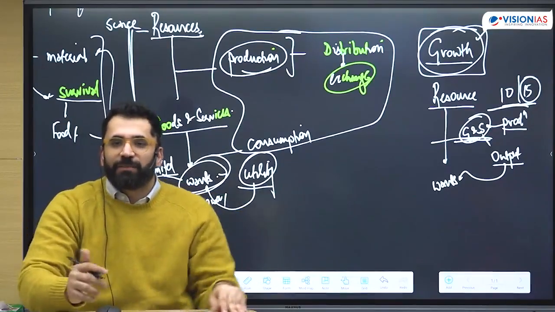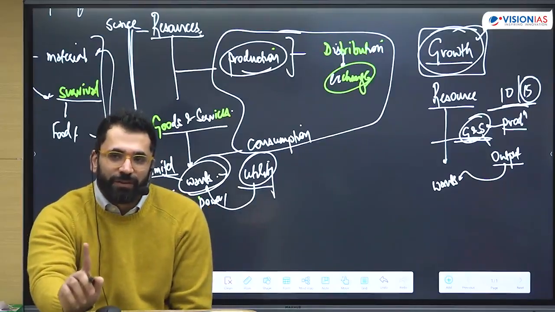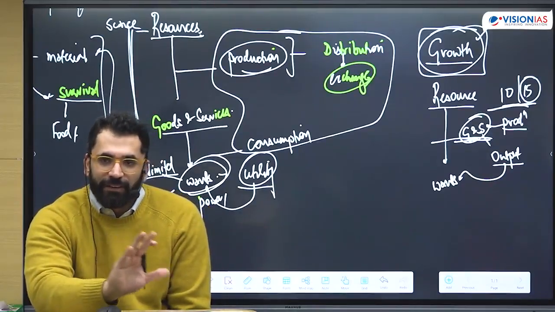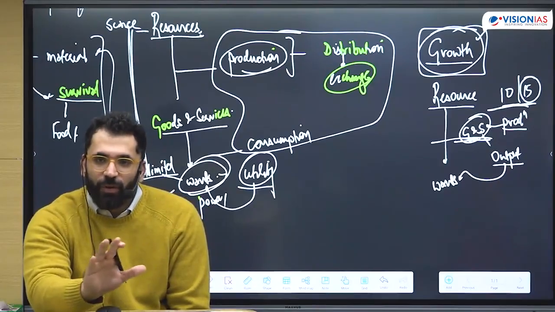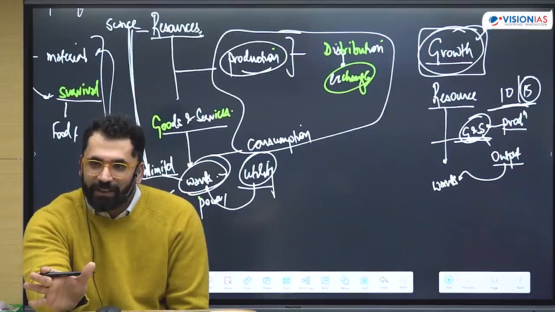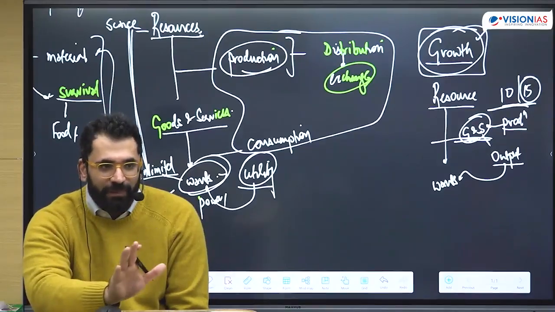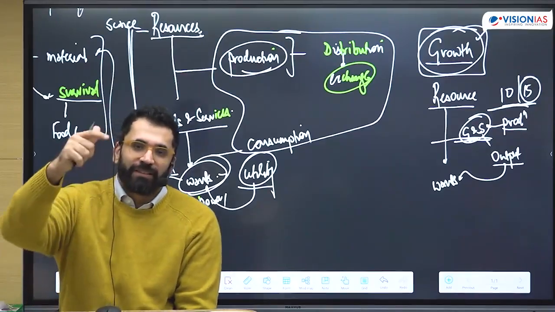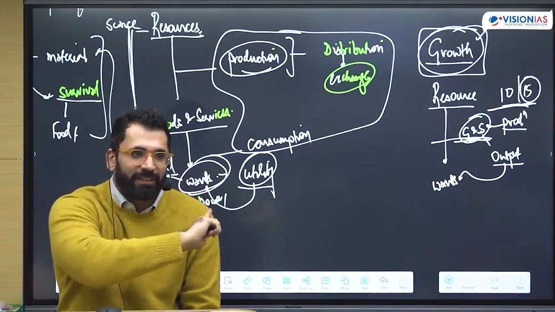And when you understand the supply from the perspective of one individual, one firm, that is the domain of microeconomics. Once you understand it from all firms' perspective, that becomes macroeconomics. UPSC का syllabus is macroeconomics. So all of these terms of demand and supply have come in because we have to understand production and consumption.